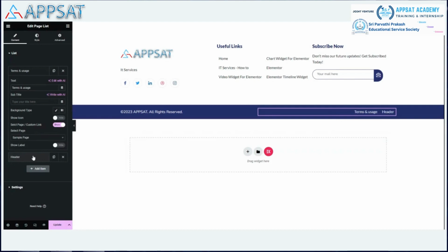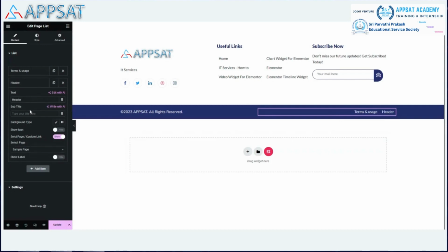And also for this header, you need to mention privacy policy. And again, the same privacy policy link. Okay, link, then you need to click on update. So now the footer is also done.